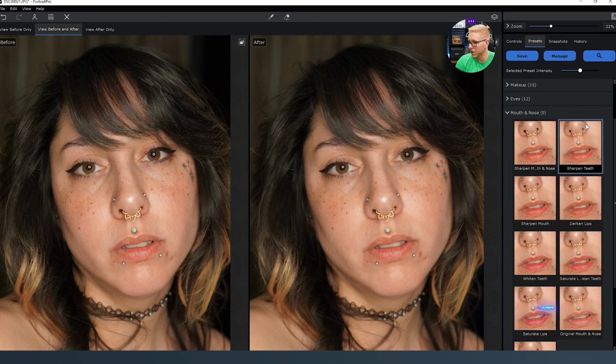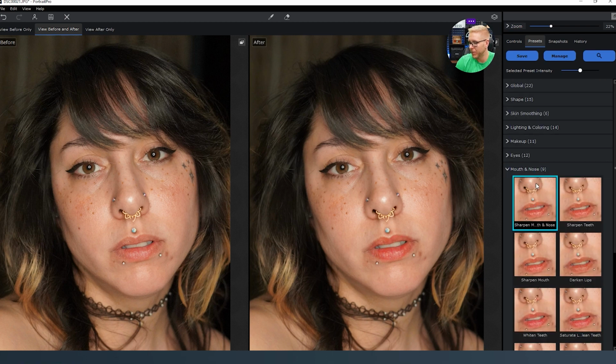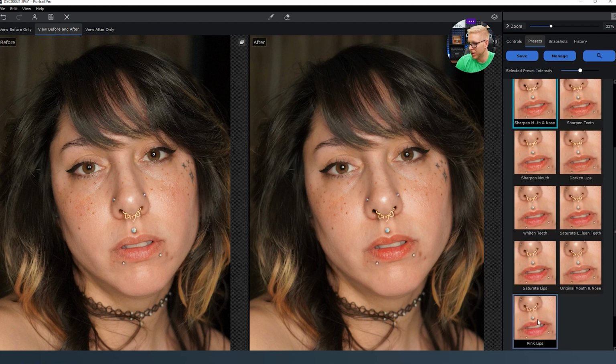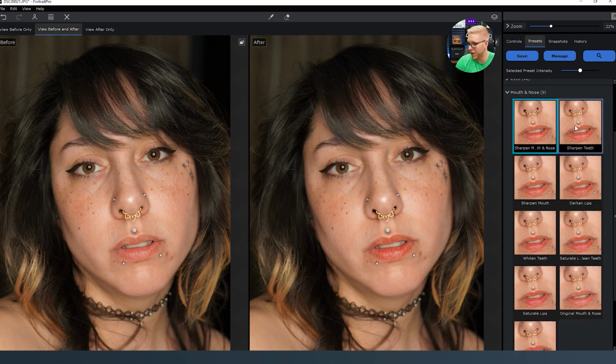So, all right. This has got sharpened teeth, sharpened mouth, darkened lips. And those subtle changes here, guys. Whiten teeth, saturate lips. So as you can kind of see, like pink lips, sharpened teeth. Uh-oh, this one doesn't have a setting to have on or off, so I just have to have it.